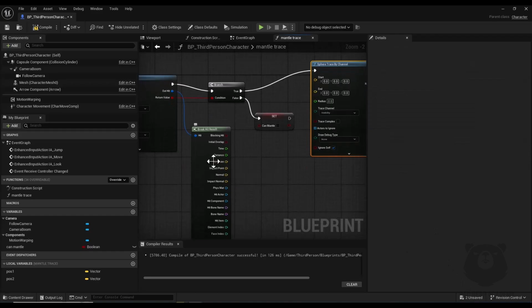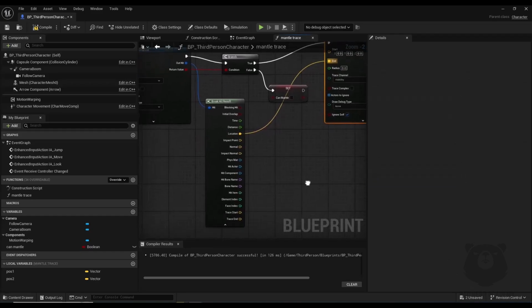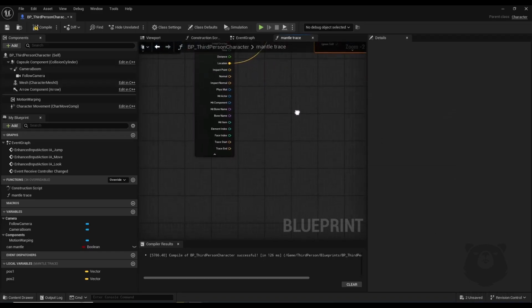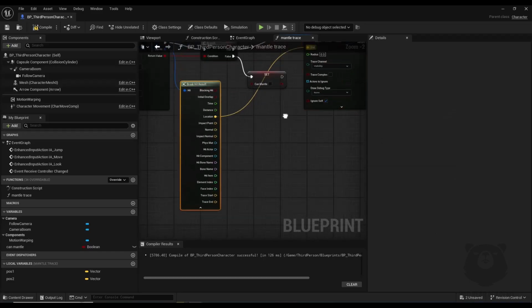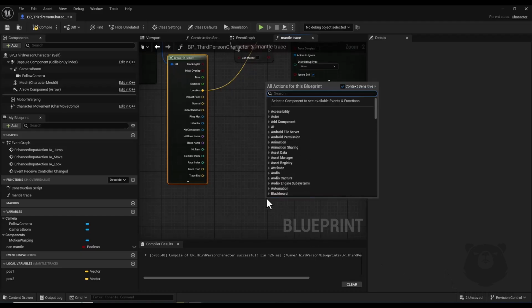Now I connect this location to end, and for the start location I get my height multiplier input.